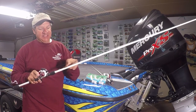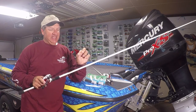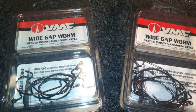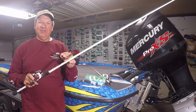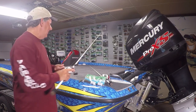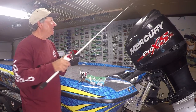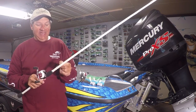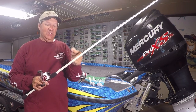And the hook that I'm fishing too, and I'll fish a couple of different hooks, and I'll tell you about this in a minute too. I'm fishing a VMC 7316 BN. It's a wide gap, short shank hook, and I primarily fish the 3/0 size hook for most of my Wacky rig Senko fishing. But I will also have a secondary rod rigged up with the very same hook, the 7316 BN, but I'm going to also have a 2/0 size hook on.